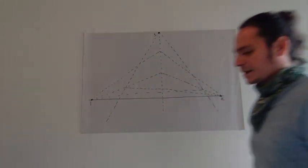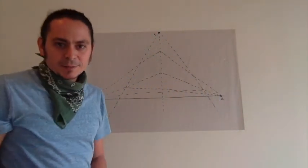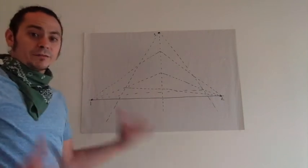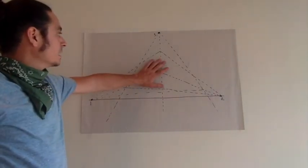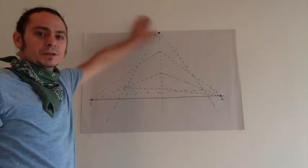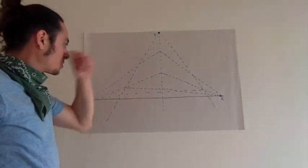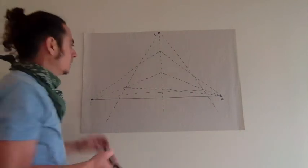All right, there you have it. My lines are a little crooked because I didn't use a ruler, but that's no big deal. So we finished, and now we have a box, from worm's eye view, because we're looking straight up, and it's in 3-point perspective. So I'm going to trace that box so you can see what I'm talking about.